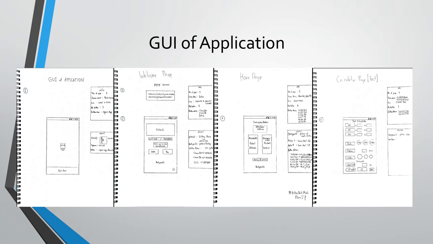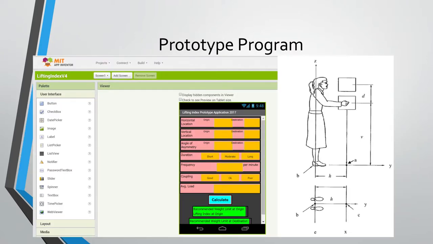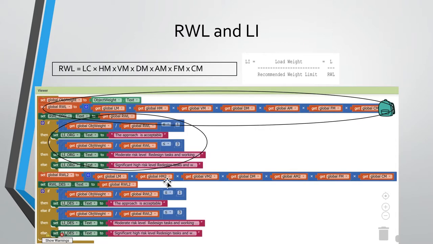First we design a paper prototype of the application by hand to plan the pages of the mobile application. And once we have done that, we design the simple graphic user interface, and this is one of our first versions of the mobile application, which includes all the equations first. And this is a sample of the programming part.